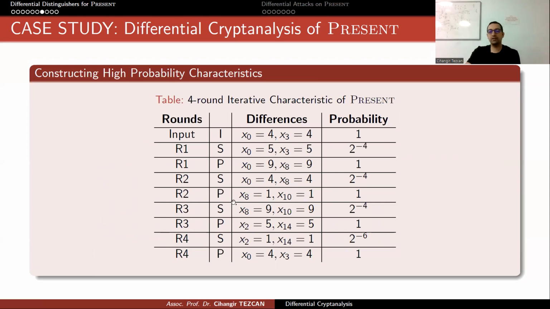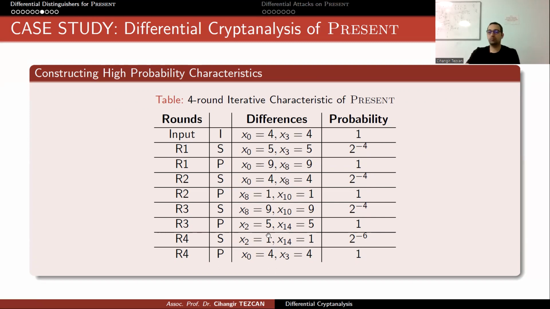Now you follow the permutation layer. Now we have single bit differences, as you can see. After the permutation, they go to these two S-boxes at the bit positions here. Then you again look at the DDT and check, if the input difference is 1, what is the probability that the output difference is 9. Again, perform the permutation. Then again, it goes to two S-boxes with input difference 1. The only difference is, as you can see, until this part, we said that these events happen with probability 2 to the minus 4. But now I'm saying that this happens with 2 to the minus 6. So let's see.